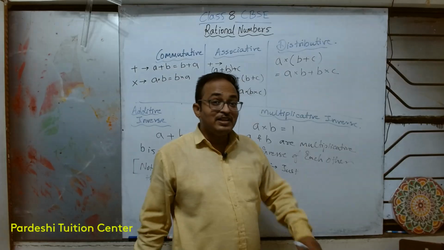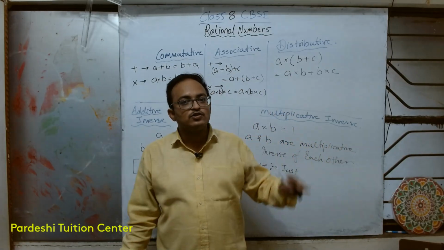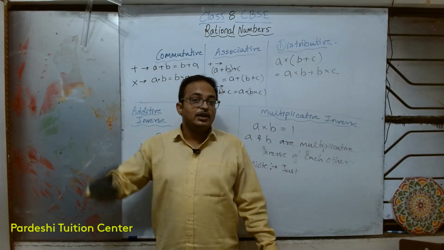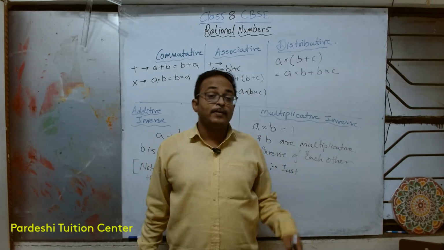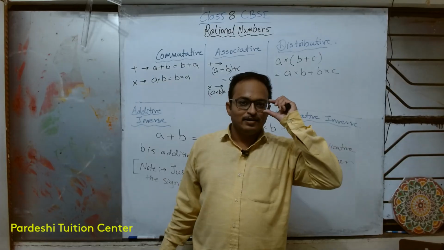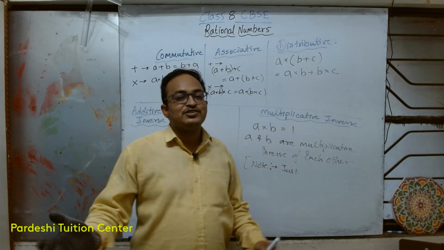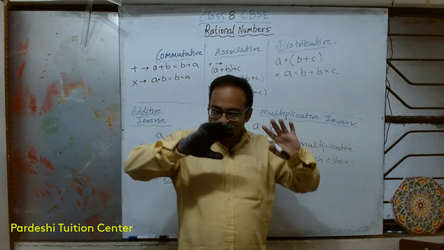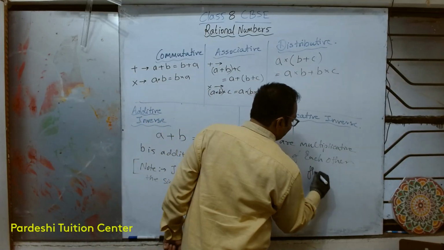If there is 1, its multiplicative inverse is 1. If there is 1 by 2, its multiplicative inverse is 2 by 1. If it is 3 by 4, its multiplicative inverse is 4 by 3. If it is minus 1 by 2, multiplicative inverse is minus 2 by 1. Multiplicative inverse of 0 is not defined. If you multiply 0 by not defined, it will give you 1? No, it is actually not defined. So just flip it.